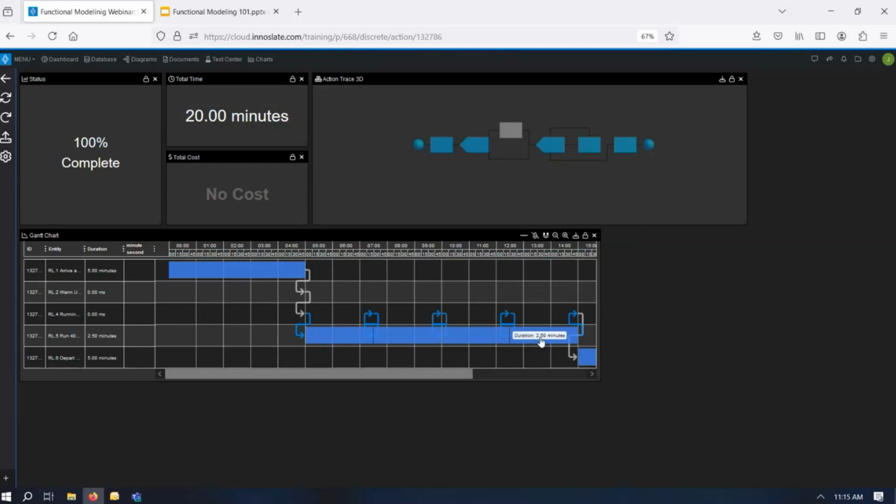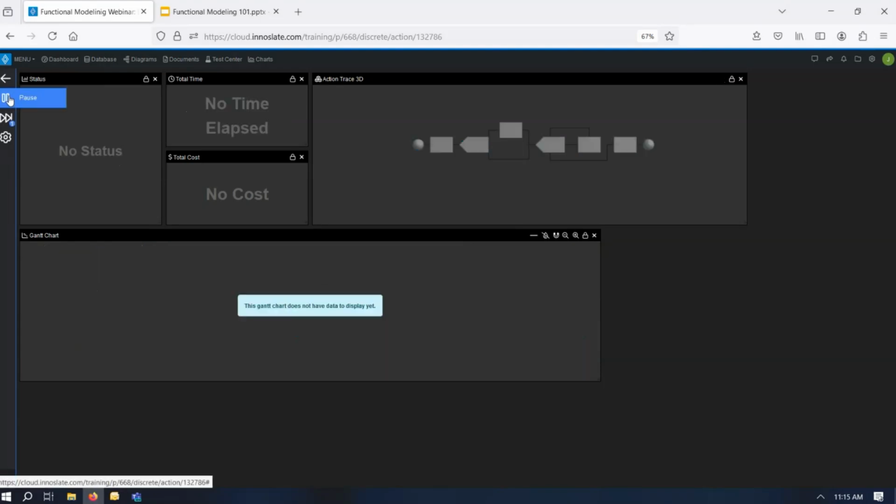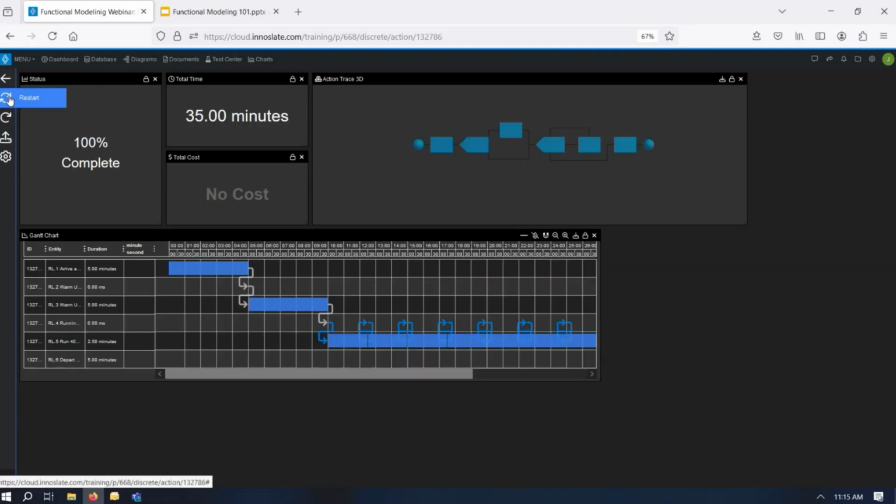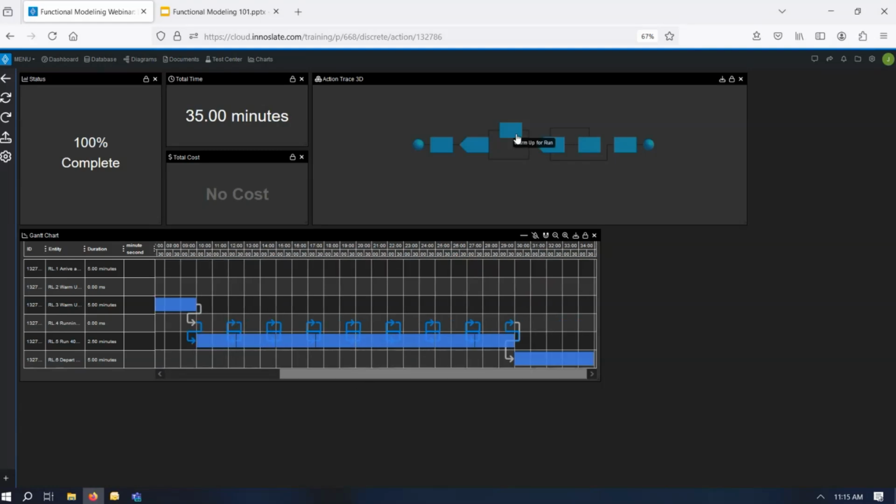So this time we got 4 laps. But we skipped the warm up. So we're still at 20 minutes. Let's try it one more time here. Okay, that time we came up with a lot of laps and we did do the warm up. You can see that this box was not gray at the end. It's gray when it gets skipped. It's blue when it's executed. And you can see I did 1, 2, 3, 4, 5, 6, 7, 8 laps. So I ran 2 miles.